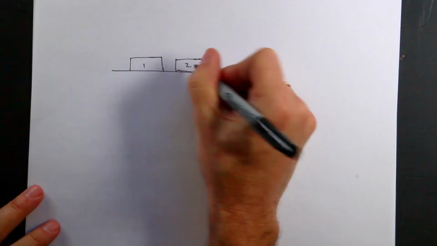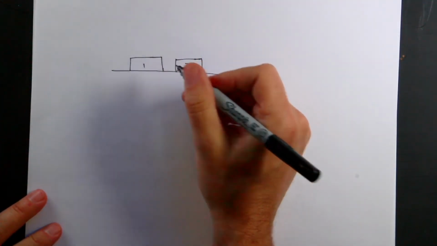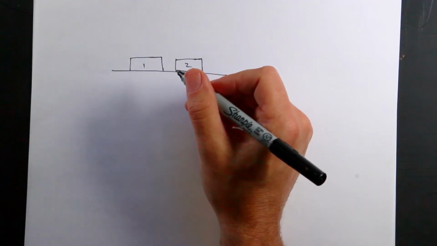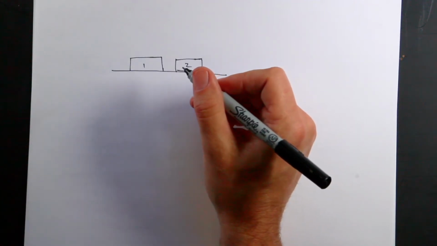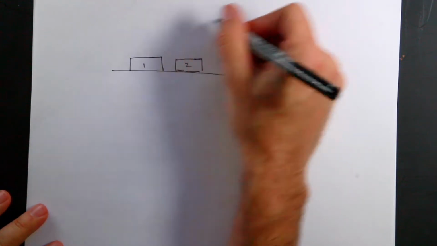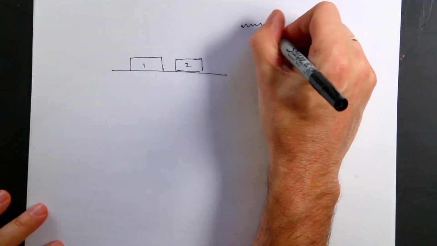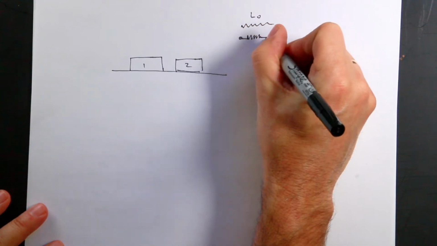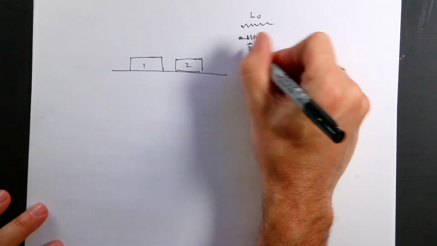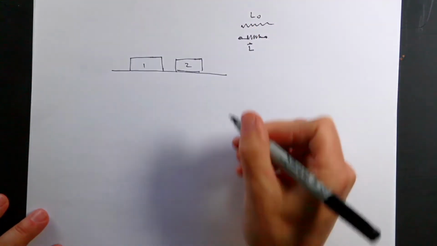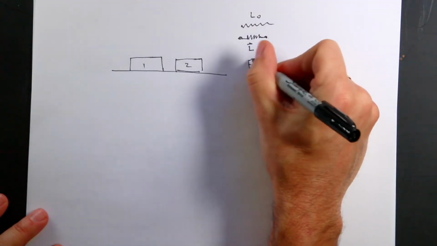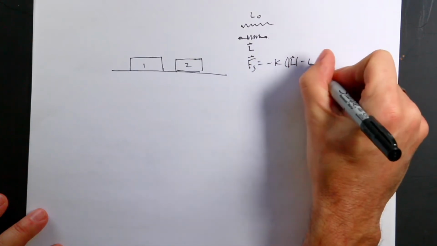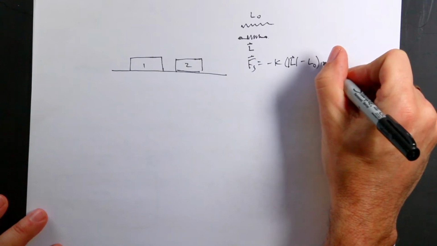And this is 1 and this is 2. And this is going to have some spring connecting them, and there's going to be a length of the spring, some natural unstretched length L0. And so if this is a spring of length L0, and then I have a spring that's compressed of a vector length L from the beginning to the end, that's just the easiest way to do it, then the spring force Fs is going to be negative K times the magnitude of L minus L0 times L hat.